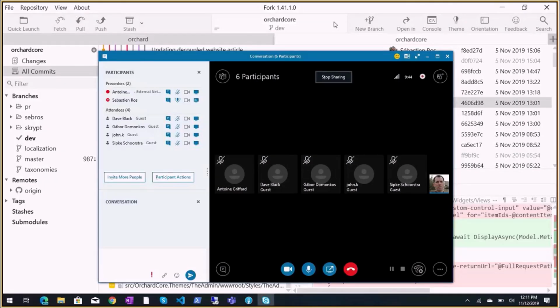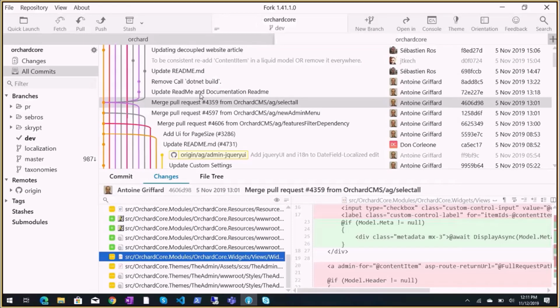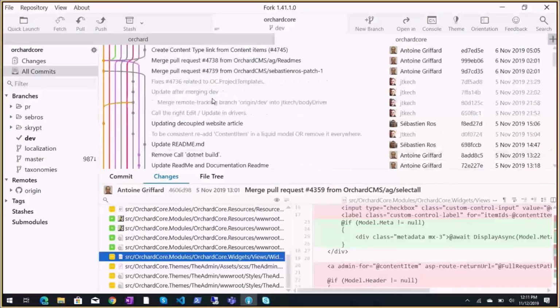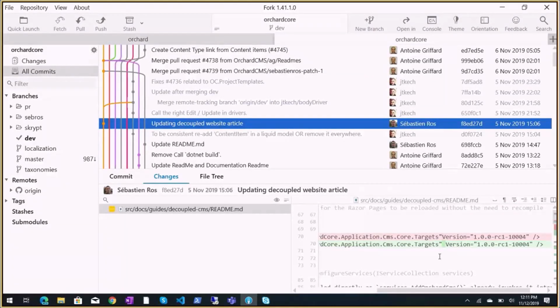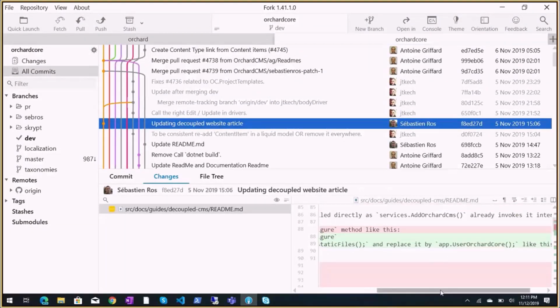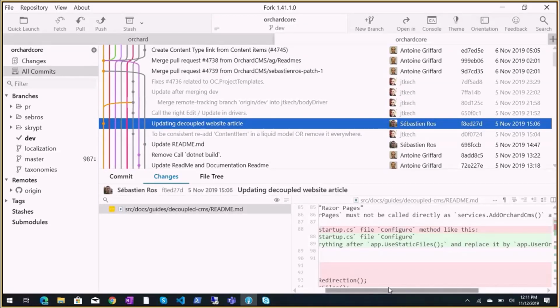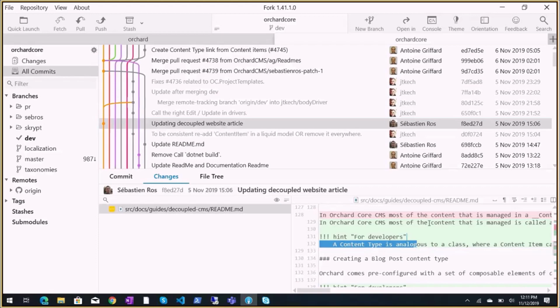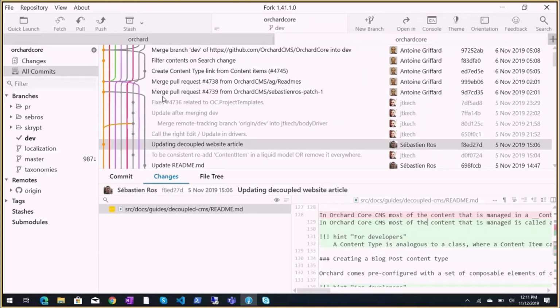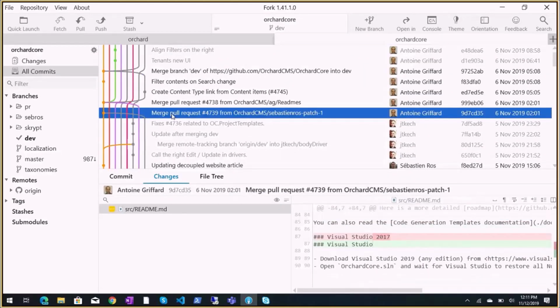So in the meantime, going back there, PRs. Updating the decoupled website article, probably to take into account all the comments from the streamer we mentioned last week. So updating, so there is no ambiguity in the article. Then again, a merge commit, like we have 10 merge commits.